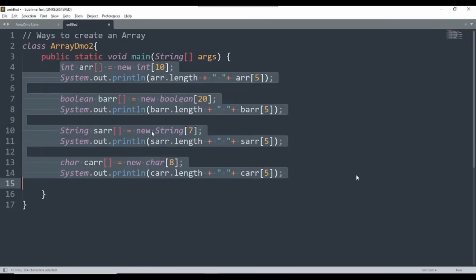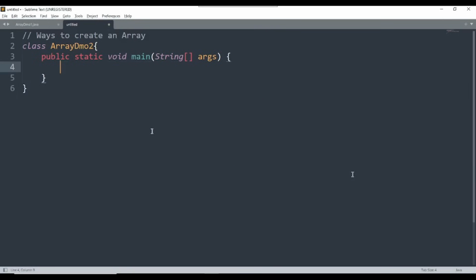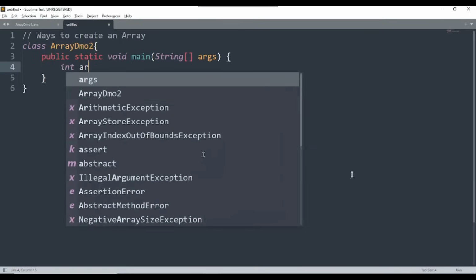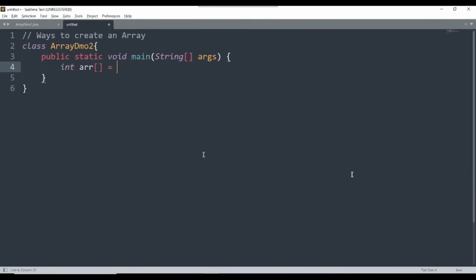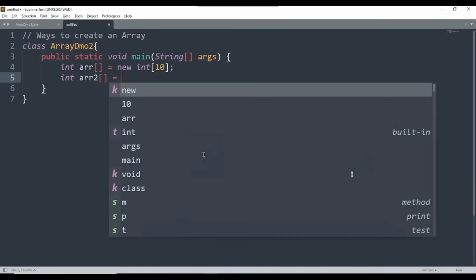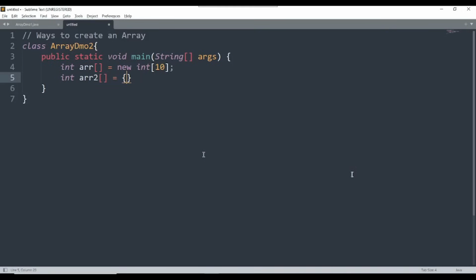I am just removing the lines. I have created a class ArrayDemo2. In this class, I am creating an integer array arr equal to new int of 10. So here I have declared an array named arr and the type of the array is integer. So I am creating another array, arr2, equal to.